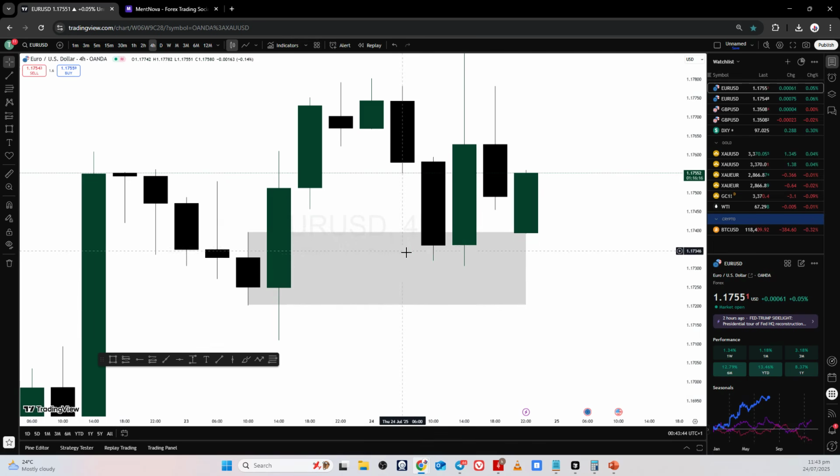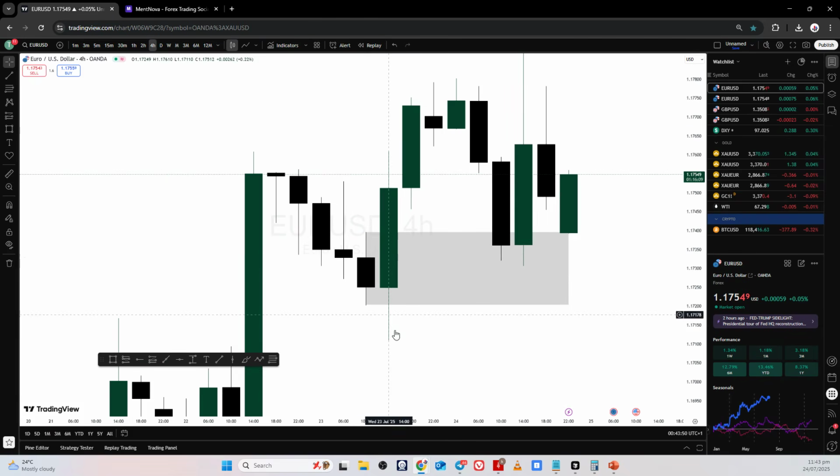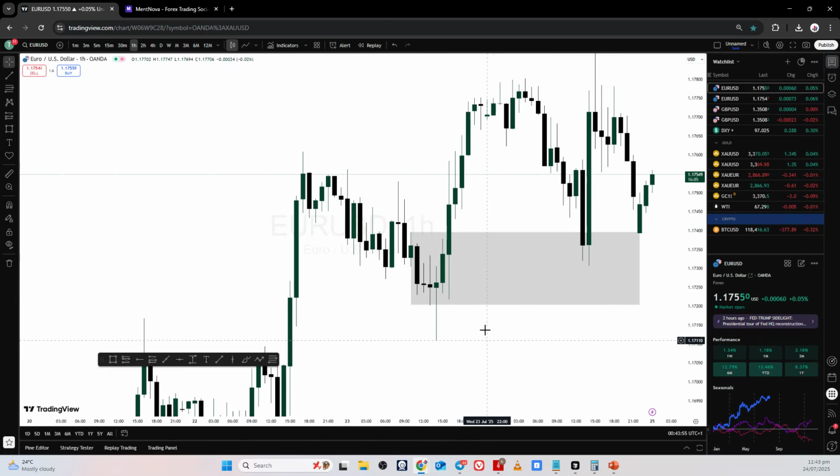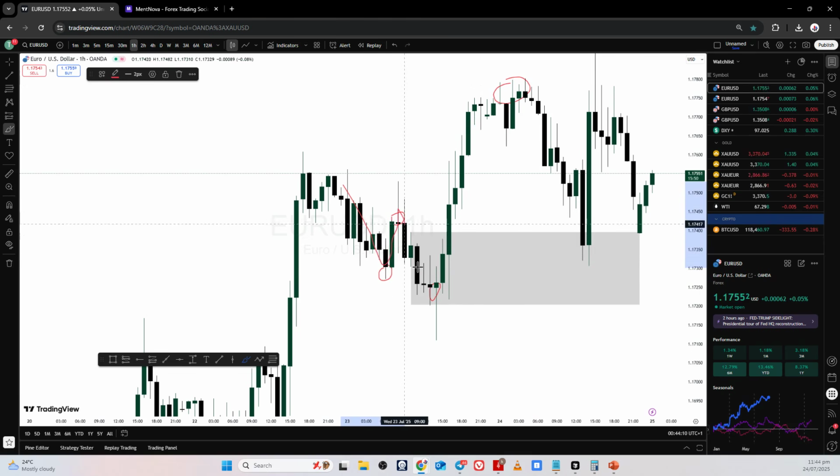But it doesn't happen every day. Sometimes it comes and then boom, it just goes. Okay, so looking at this, we can try to find something in it. So when you go to a lower time frame, which is a 1 hour, you see you have a low, a high, a lower low, and a higher high. Okay, so you have something like this. A QM is formed.